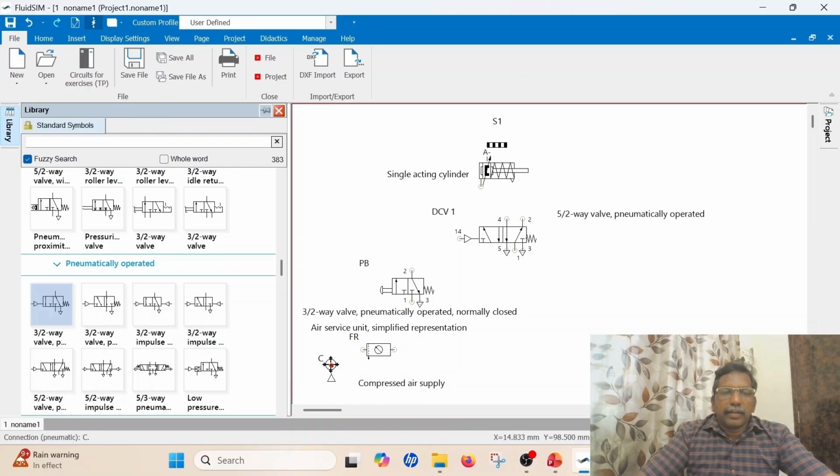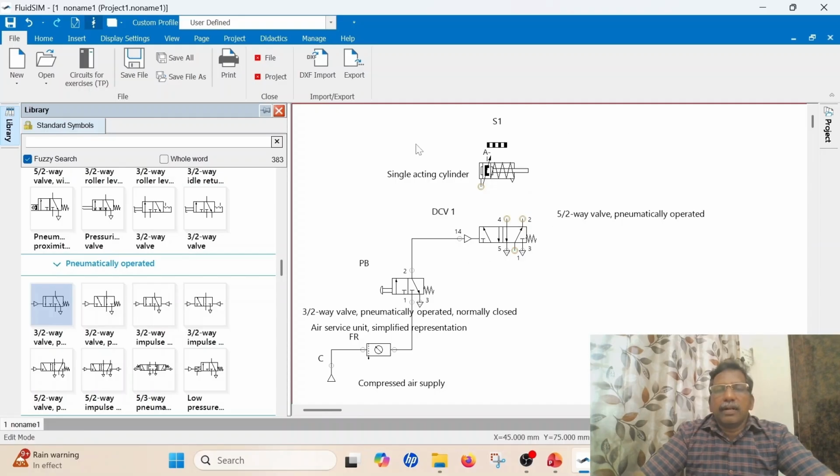So now you connect one by one. Press it and join it. Then we press it and join it. Small change. So here you can have this. Here you can have this. Okay, then from here we are giving signal to the DCV. From there we are giving signal.